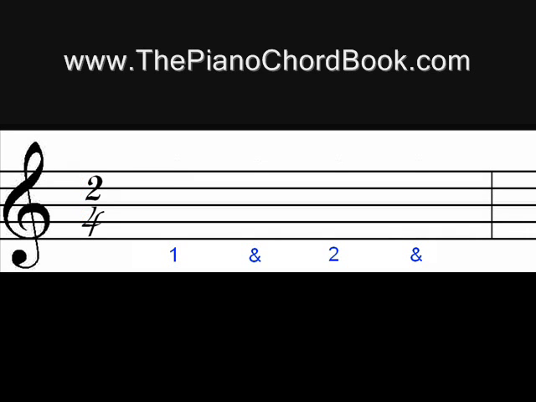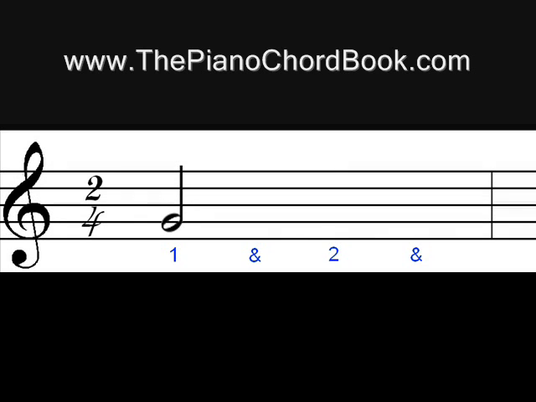We call this 2/4 time. Notice that now there's a 2 on top. This 2 tells us that there are 2 beats in each measure. And the bottom 4 still tells us that the quarter note gets the beat. So notice that the beats on the bottom also have the ands in them so that we're ready to do eighth notes. Now let's consider all the different ways we could divide up the beats in a 2/4 measure.